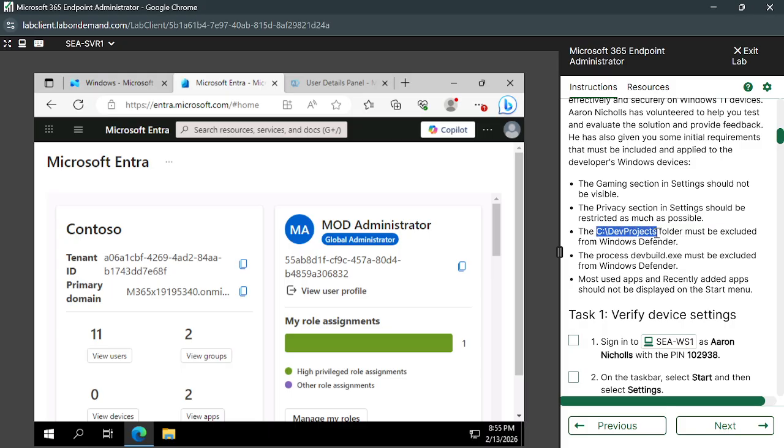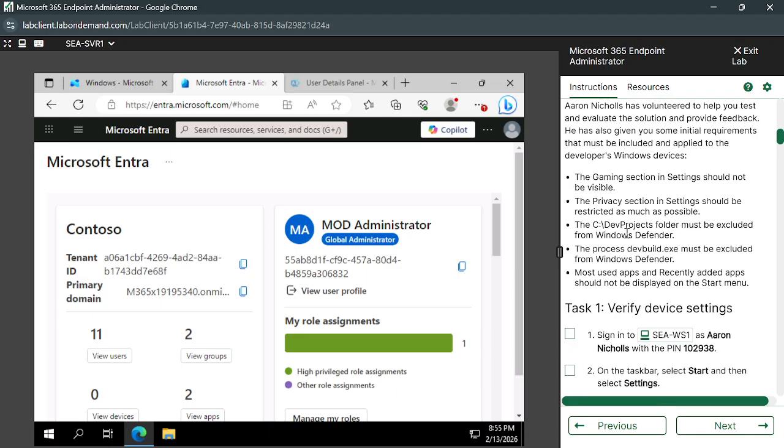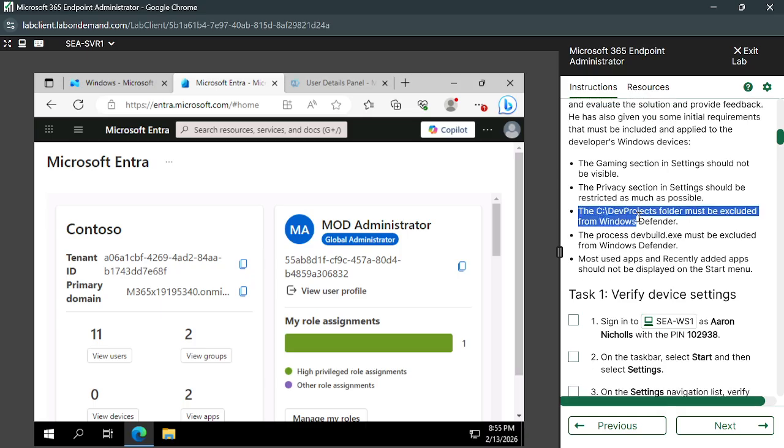If it is excluded, they'll be able to copy and paste everything in this folder, because they are developers and it is required to give developers access over this folder. That's the reason they are asking to configure this.